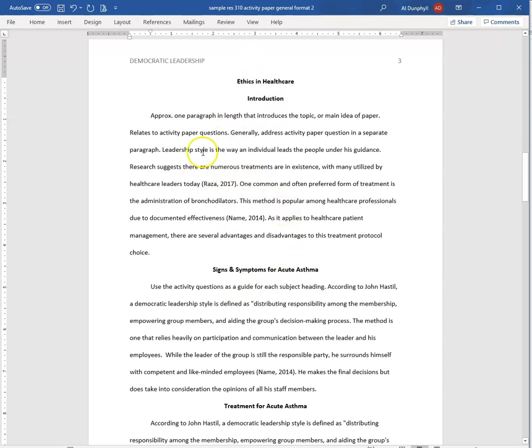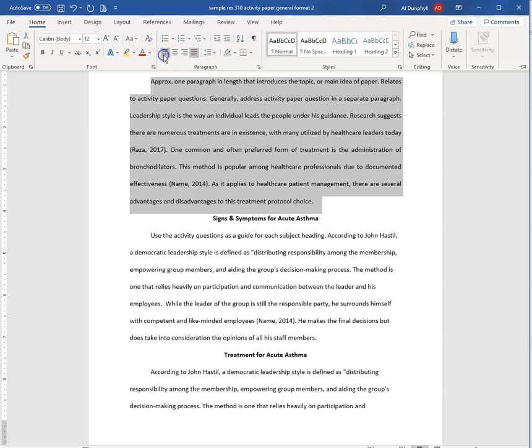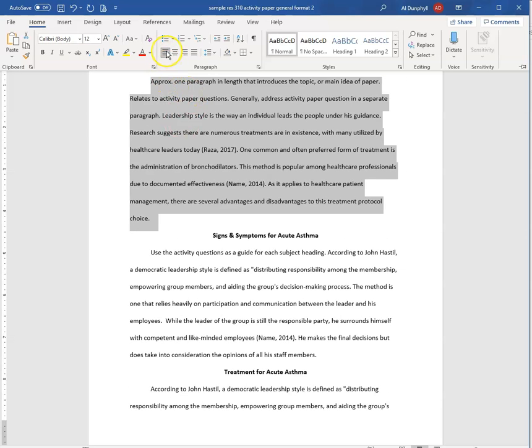Okay. The next thing is that your paper is going to be left aligned. Now, I have clicked over here. It says align left. That's what you want. I've called it left justified. After reading it, they said don't use left justified, but I didn't see how it changes the actual format. But it says to use left aligned. So when you click it, you'll see it darkens and it's aligned to the left hand side. Okay, so you go to paragraph and you click here.